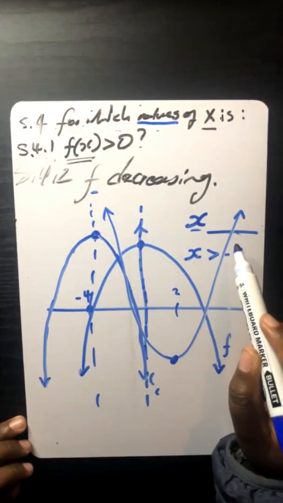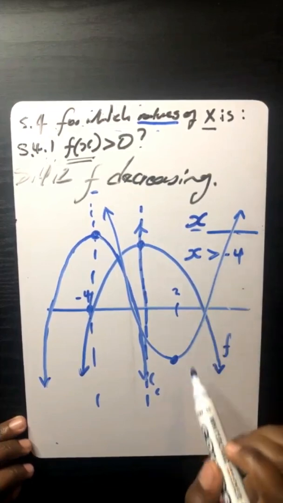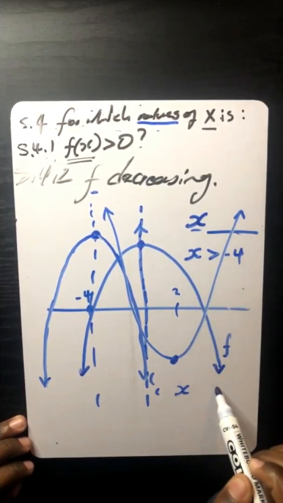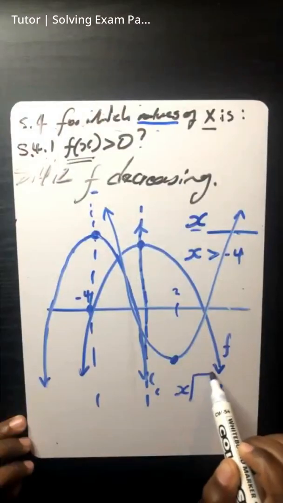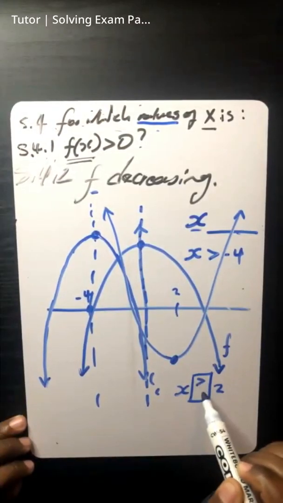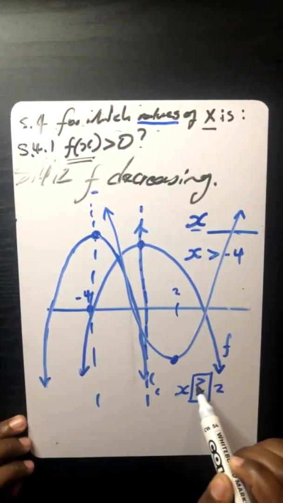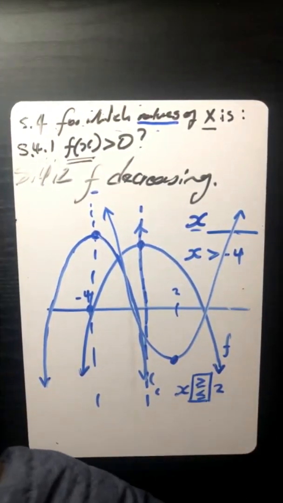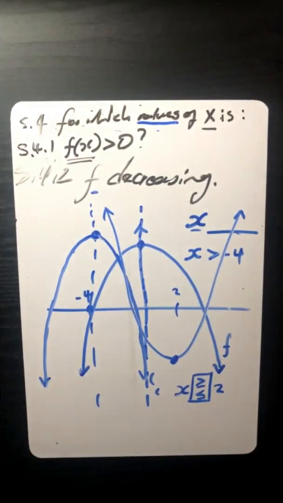Then when a question comes and they want you to comment on the x value, you already know x, then 2. You just need to find out whether you are having greater than, or less than, or maybe greater than or equal to. So can you see, I think I've given you a hint there. You can even try to guess it and send the homework via inbox. The reason I'm giving you this homework is that I just want to see who has attended until the end, and who takes their homework seriously.